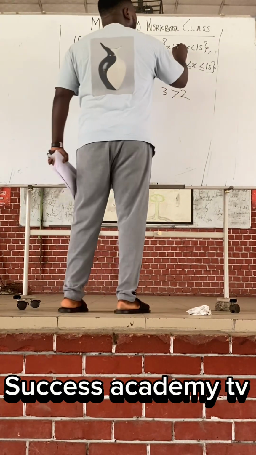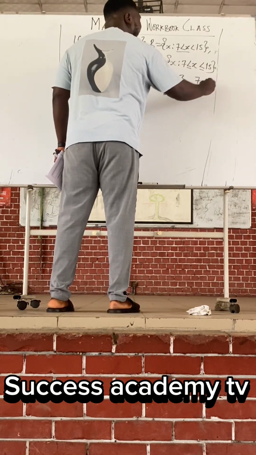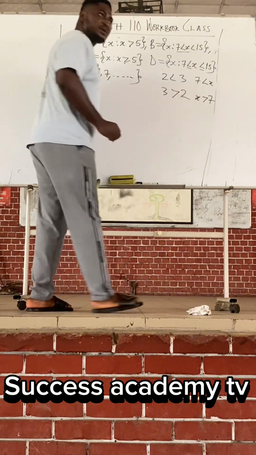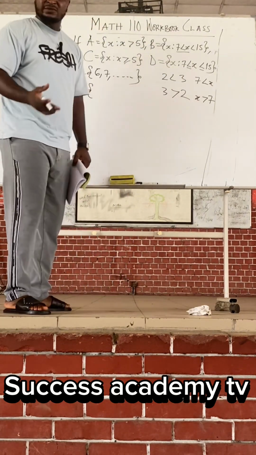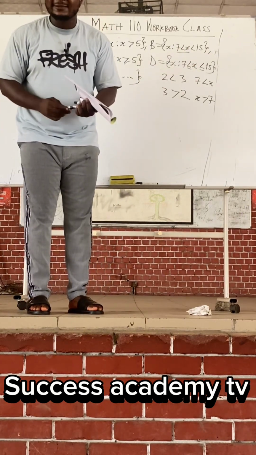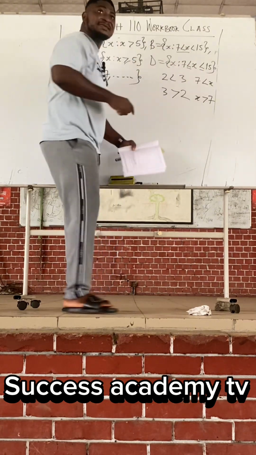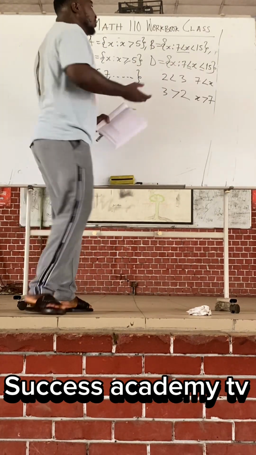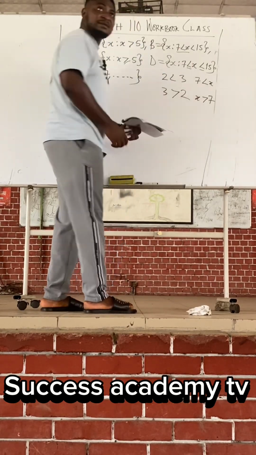Let's pick the first part of this set, 7 less than x. If 7 is less than x, does it mean that x is greater than 7, class? We can say that, because it's easier to understand numbers that are greater than 7 than numbers that are less than x, because we don't know who x is. If you take the statement like this, who is x? So switch to the other side. If 7 is less than x, it means x is greater than 7.